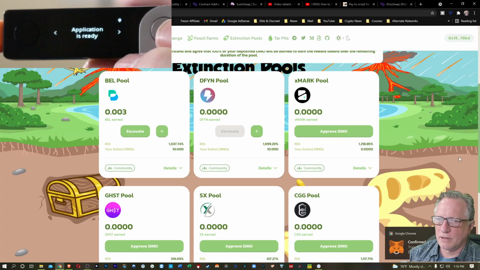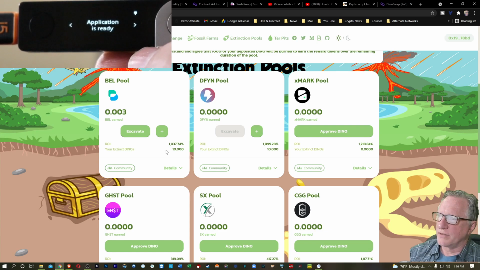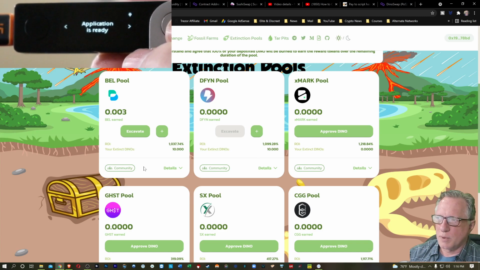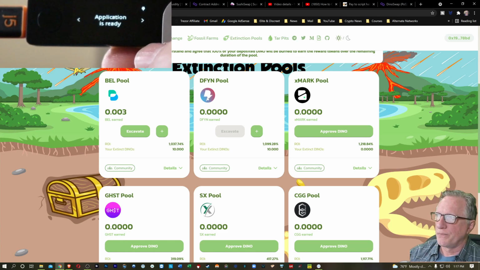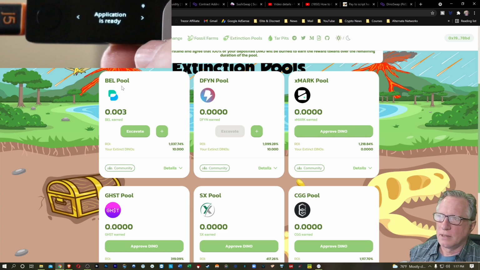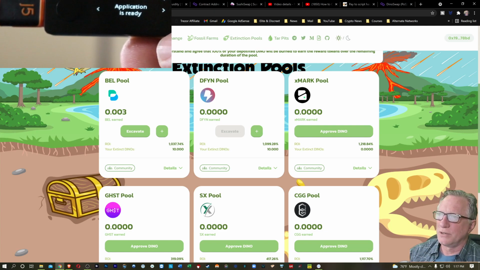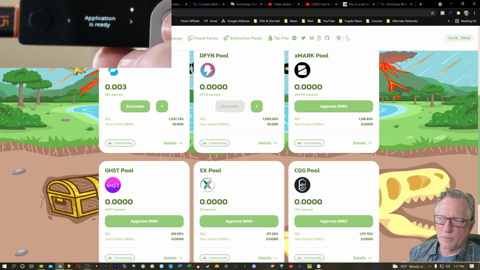Okay, and that one confirmed in MetaMask as well. And so now you can see that I've got 10 Dinos staked in both of these pools. And keep in mind, you will never get your original Dinos back. They get burned. But they will be staked for 3 months, 90 days, and you'll be earning these alt tokens on the Polygon network. See, there's a little bit in here already, right? And I don't know anything about these tokens myself. I'm just showing you how this all works. You can go do some research on these tokens. There's several to choose from, and I'm sure more will be added as time goes by.